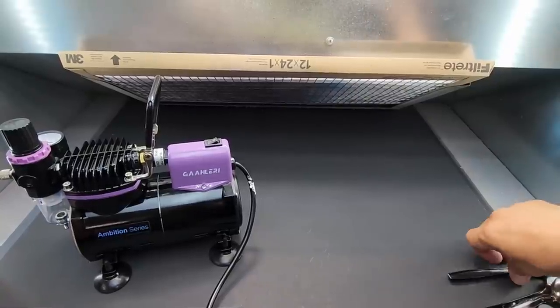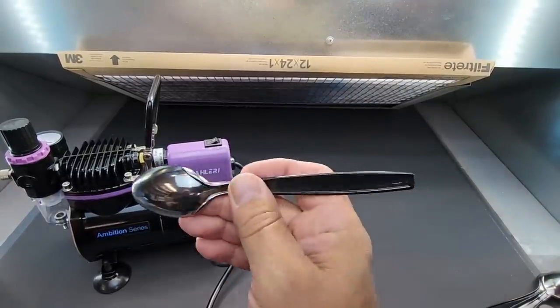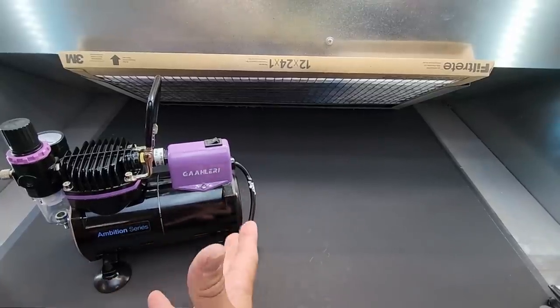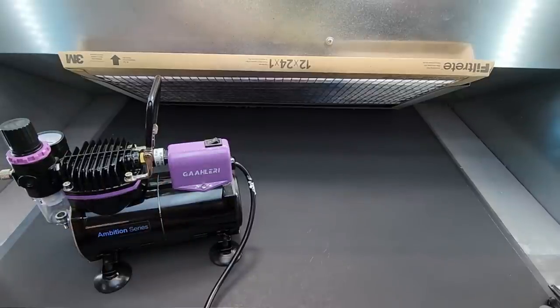All right, guys, here we are at the booth. You can tell I still have my A-stand chrome spoons. Look at that, that is great. I still got a bunch of the spoons in the booth. Here it is. I like how small it is, but there's no tank, because the tank, of course, makes it taller and wider. I'll show it to you now compared to my Tootie by No Name from Spray Gunner.